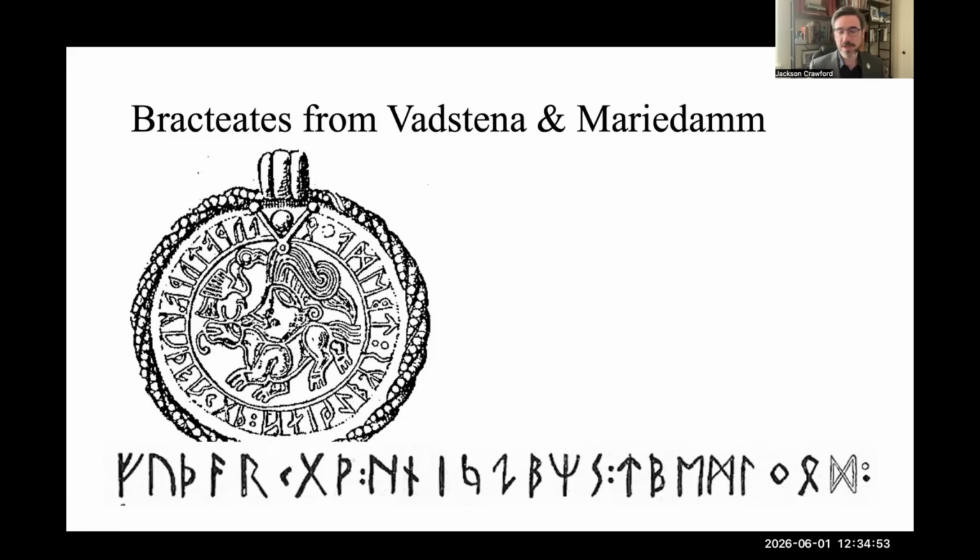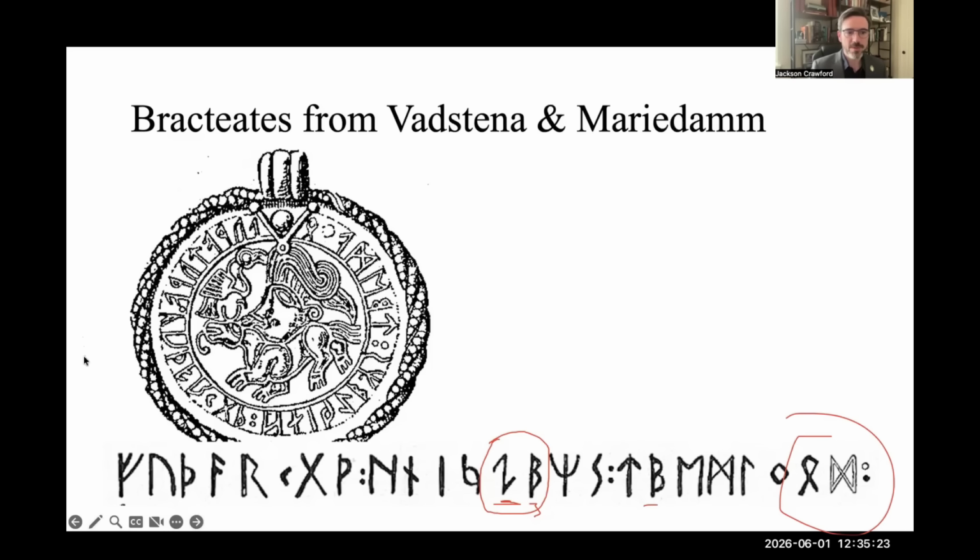Now, the order that people actually usually cite on the internet is this one from two bracteates, one from Vadstena and one from Mariadan. These have sort of the classic order that everybody bases their order on. I don't know exactly why people favor this one online, but notice where we've got that mystery rune reversed with the P. The P is actually just written as another B, like the B over here, but then you got that O and that D.